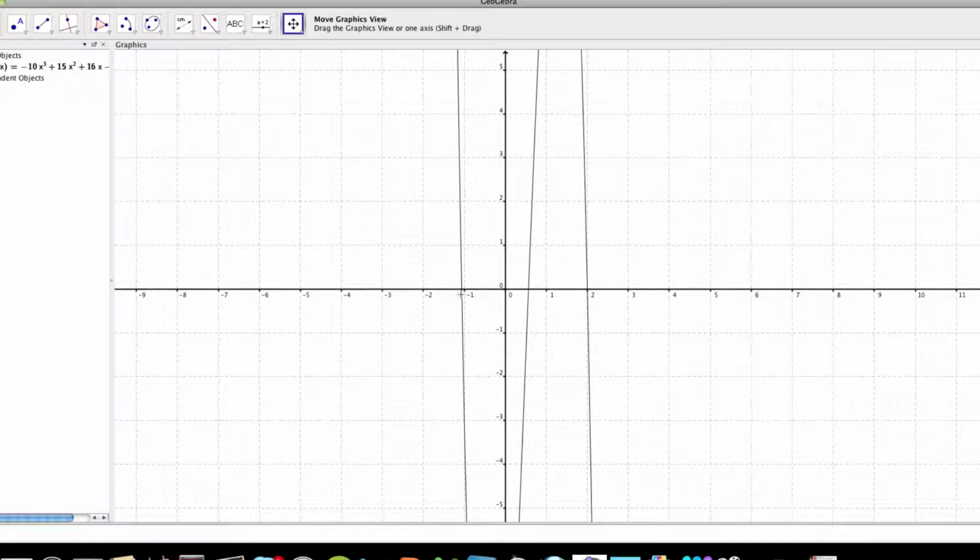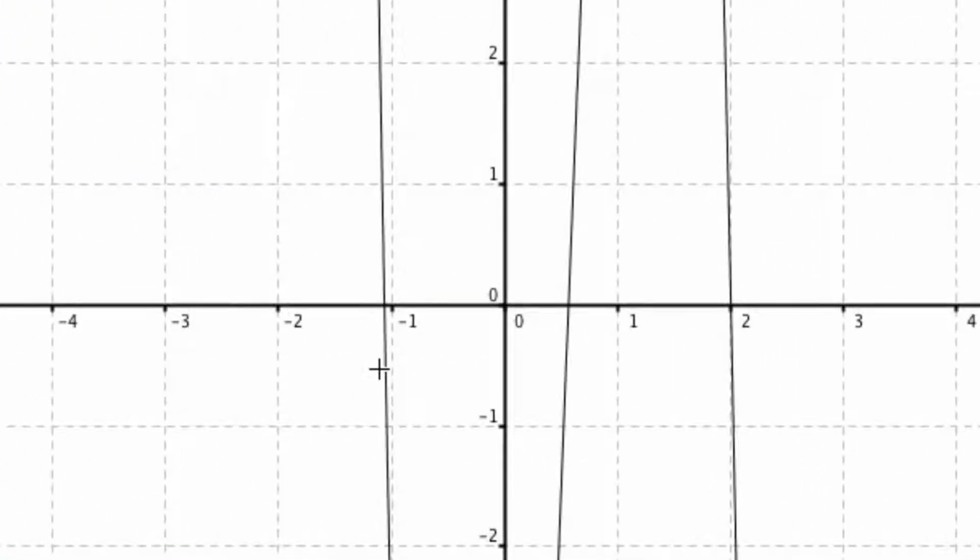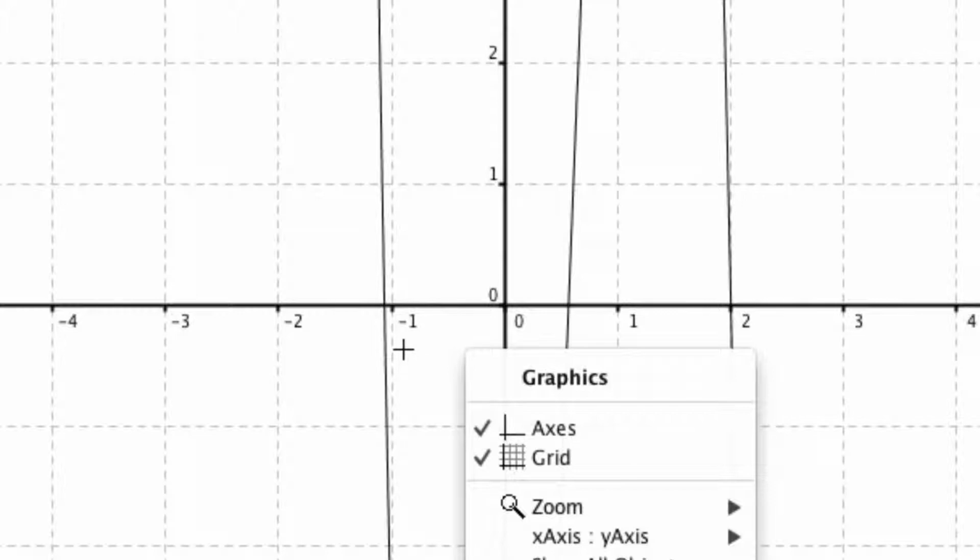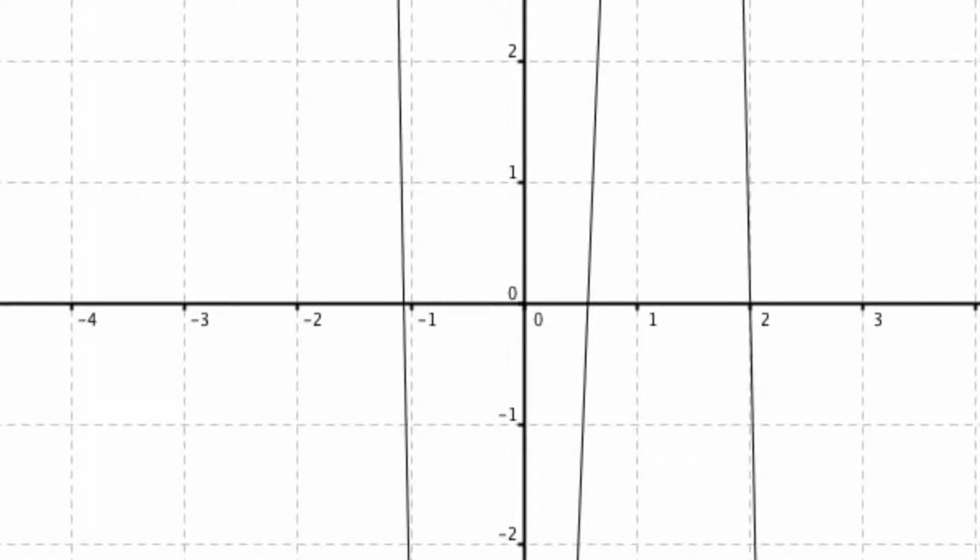If you look at this graph with me, actually, you'll notice this. It has 3 zeros. This was a third degree polynomial, so we know that according to the fundamental theorem of algebra, it has to have exactly 3 complex roots, and at most 3 real roots. If not 3 real ones, it could also have just 1 real root. Obviously, it crosses the x-axis thrice, and so we have 3 real roots.